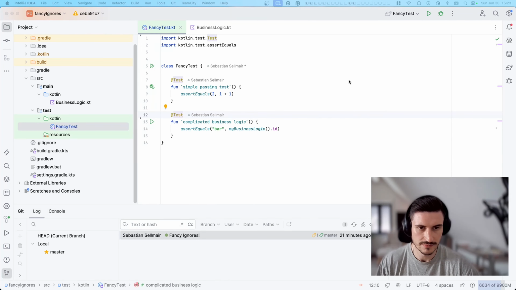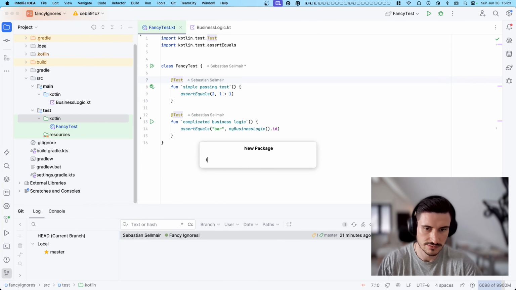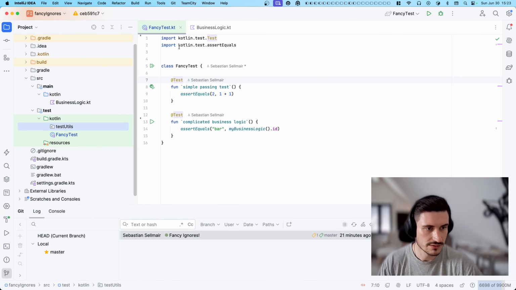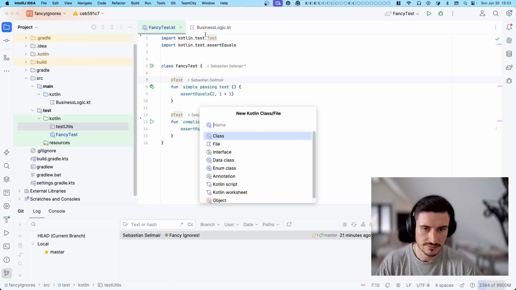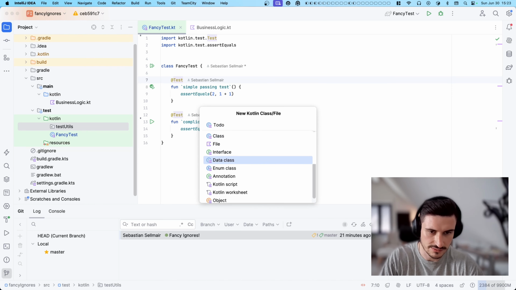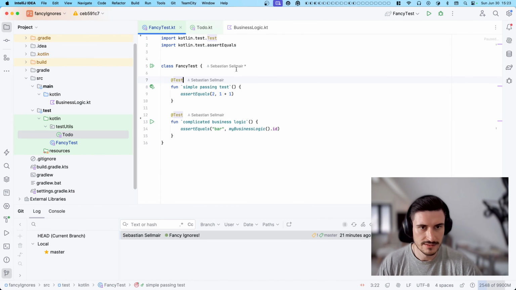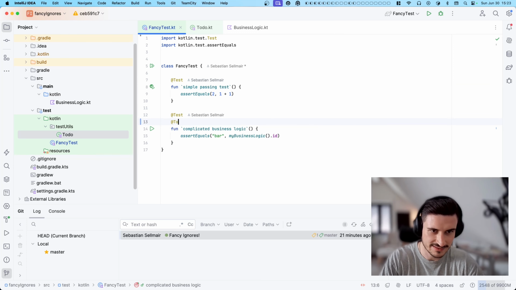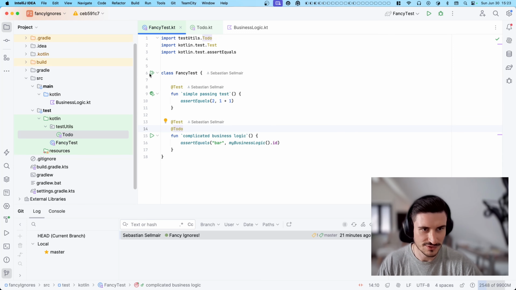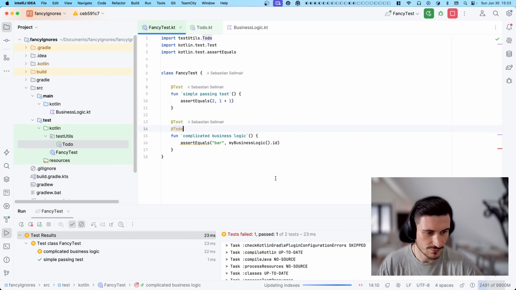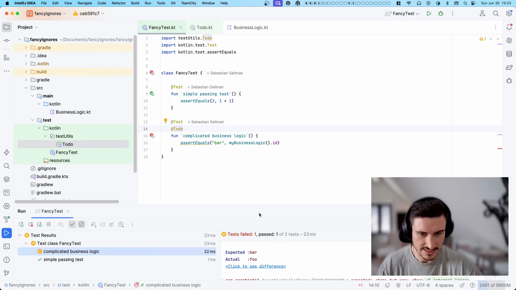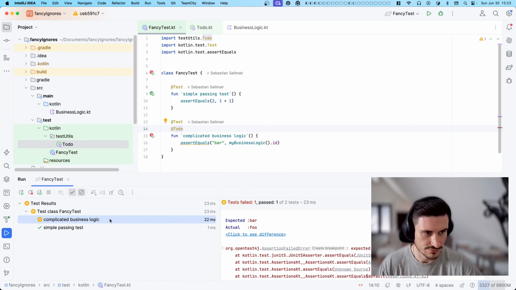We can start by creating ourselves a test utils package, and in there create the to-do annotation. Now just marking tests with this to-do annotation will not do us anything. So how can we make sure that this test is actually marked as to-do?